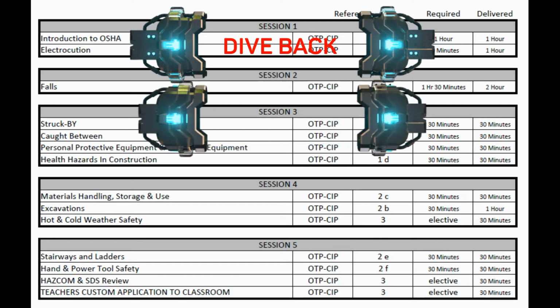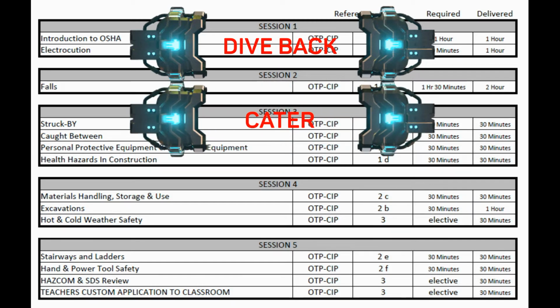B, cater to the audience. If they're steel workers, let's talk about rigging. If they're electricians, let's talk about lockout, tagout, or NFPA 70E approach boundaries. If it's a lot of project managers, let's talk about employer requirements to provide tools, train people on specific tools, that kind of thing. If it's cleaning crews, let's talk about animals, insects, traffic. Cater to whatever is in the room.